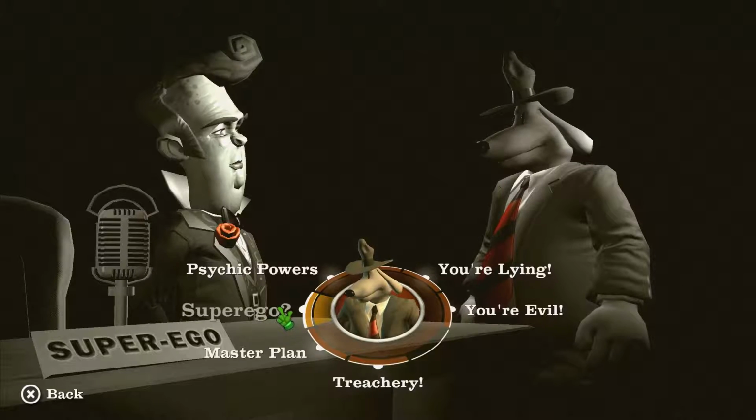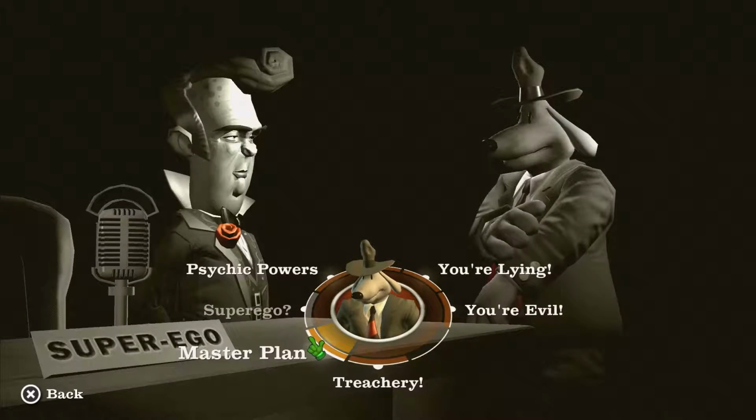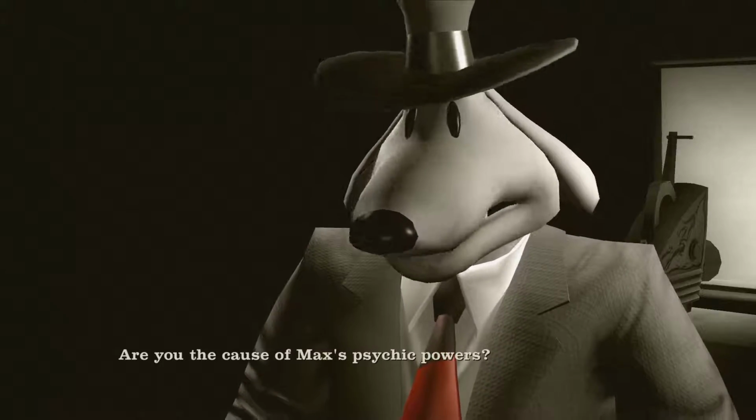Interesting. So the bad guy is the superego of Max because Max is all id. Interesting. Psychic powers. Are you the cause of Max's psychic powers?